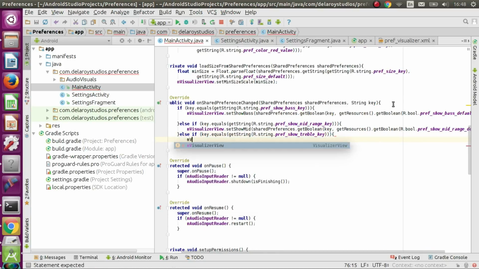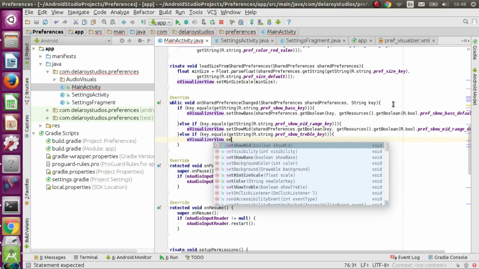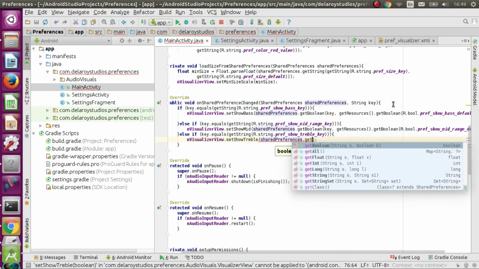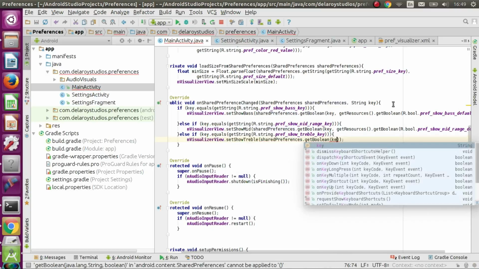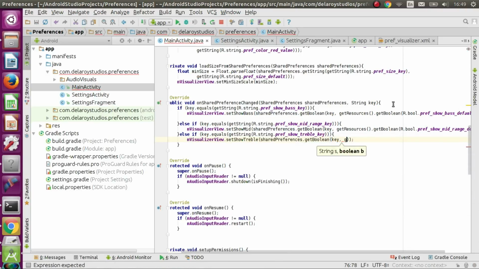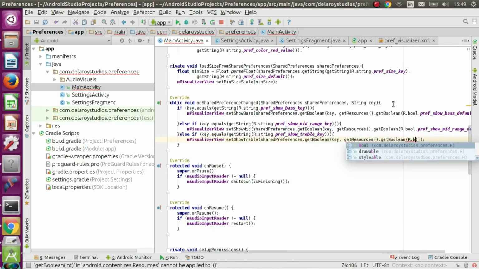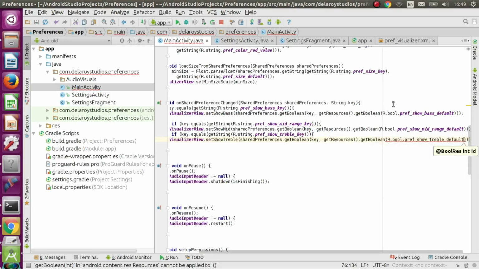Call the mVisualizer view, set show treble, shared preferences, get boolean, key, get resources, get boolean, R.bool.preference treble default.